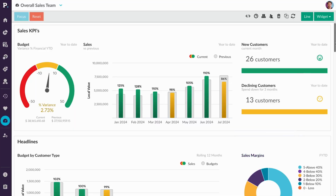Sales definitely uses Phocas. Our management team uses Phocas. So it really helps us keep track of what's selling, what's not selling, what's working, what's not working. Receivables and purchasing also, so they all can know what we need to buy, what should we be expecting in, what we need to sell, what's moving well.